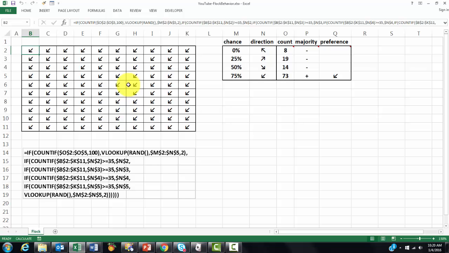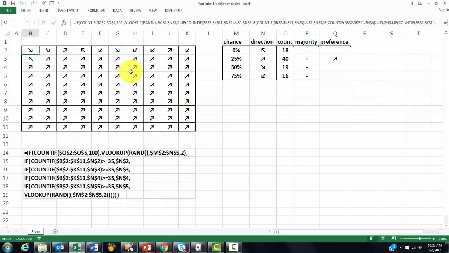There is not much I can do about that right now, but you will see that in this case everything is a mess again, randomness, and I keep doing that until we get a majority that says okay, we are going to do it in this direction. And again, there may be 1 or 2 that lag behind.